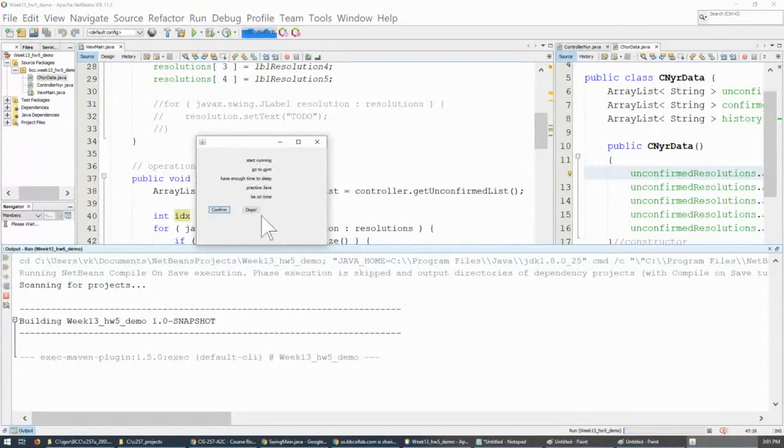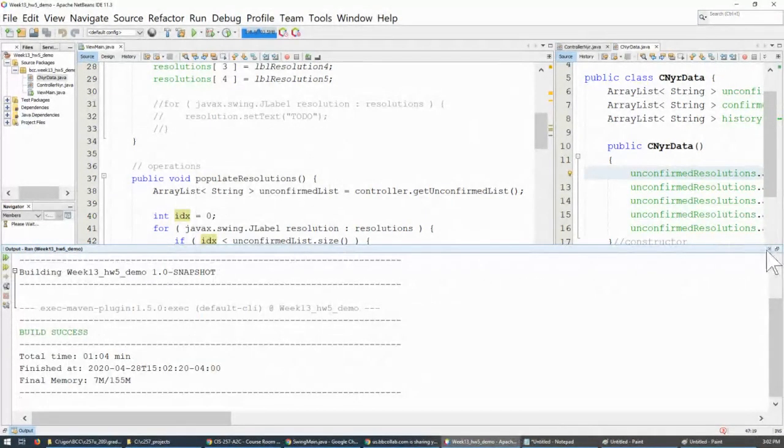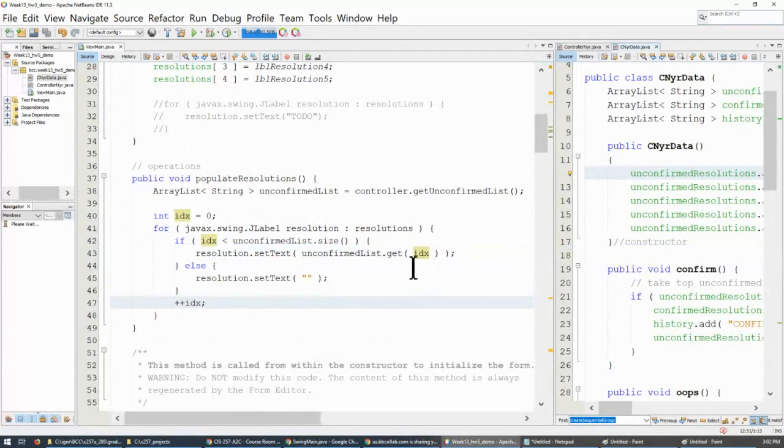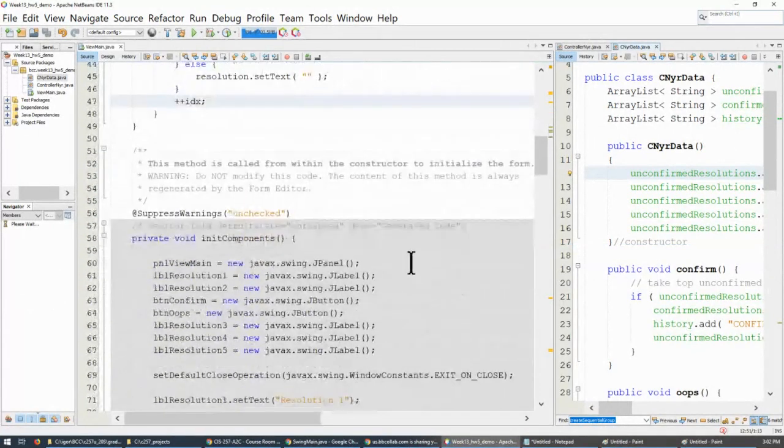But the initial display is here, and if I say confirm, I recall that my plan was to grab the top one and move it to the unconfirmed bucket. Right, and then this list will shrink and so forth. So we're all ready to do this. We already have everything ready to do this. We just need to connect our buttons to the right method calls, and everything should be in place. So hopefully this will be less effort.